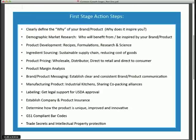Yes. Trade secrets and intellectual property protection. This is a very important part of your list of things to consider as you grow your company and your business. It's important that you protect your intellectual property. Be sure you set up non-disclosure agreements, an NDA, before you bring on board brokers or a brand manager or anybody who's just doing some consulting for you. If you have something that's very key, that's a trade secret for your product, be sure to have an NDA drawn up and signed that will protect you and make sure going forward that your innovation stays safe.